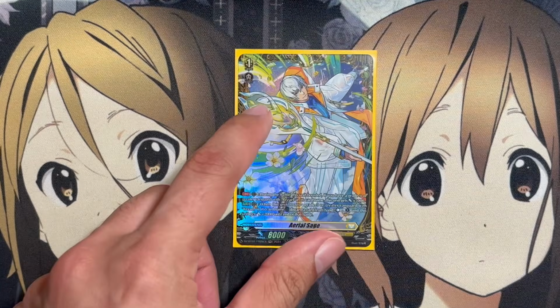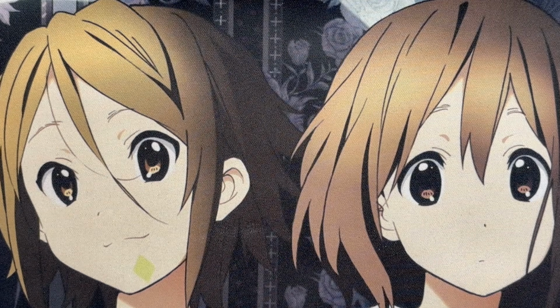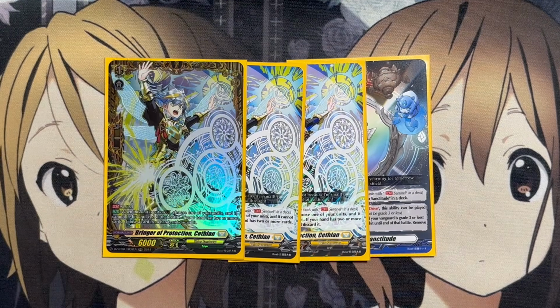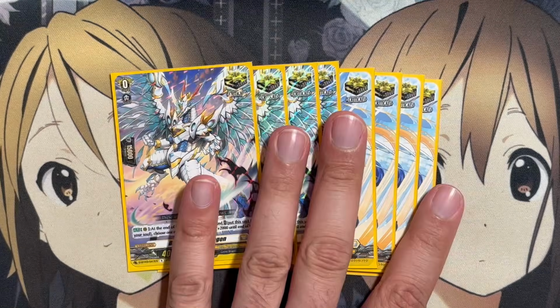And lastly, the 1 copy of Aerial Sage for the added countercharge power, and then just additional boost power for Rezeal to provide with this card also. And then lastly, for the grade 1s, just the Sentinel lineup, so the Elementaria Sanctitude, and the 3 copies of Sethlon.